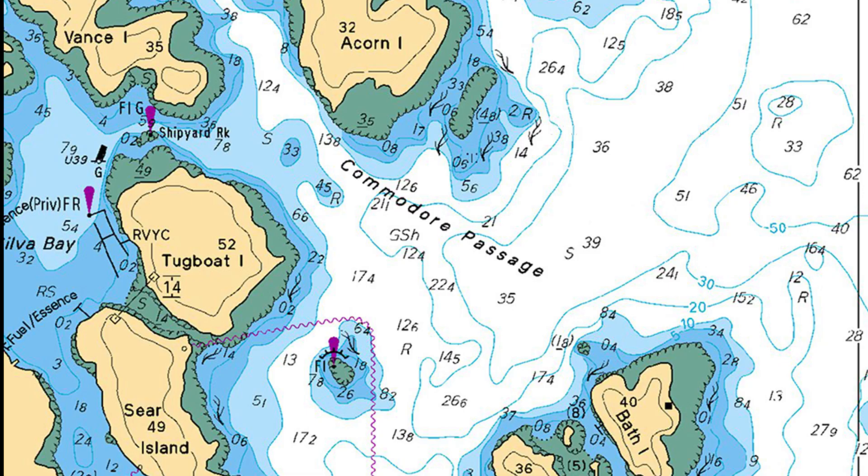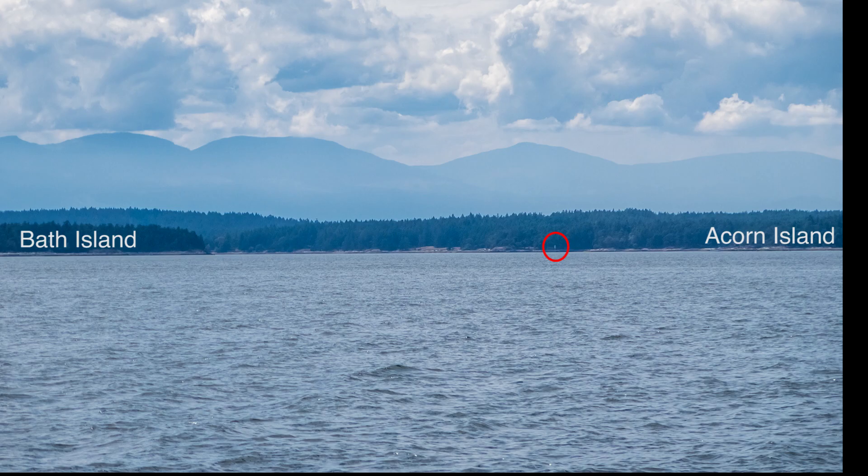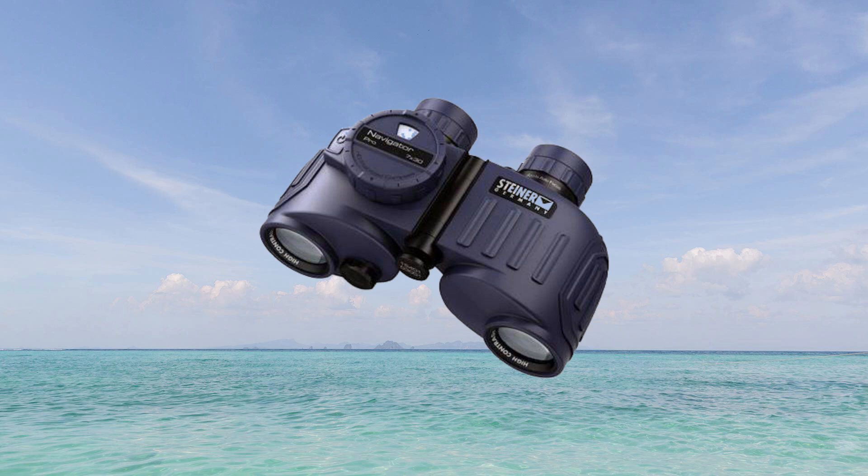These are what the reefs look like on a nautical chart. As you can see, there are some navigational aids, but not all the reefs are covered. The light on this little rock will be the aid that we will be using to plot our danger bearings. And this is what it looks like on approach. We will be using a hand-bearing compass or binoculars with built-in compass to measure and monitor the bearing from the boat to the light as we make our approach.